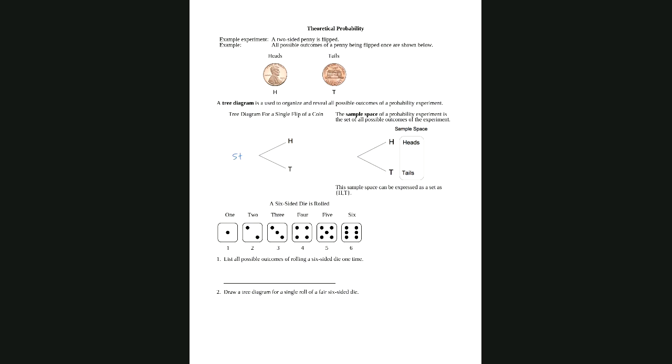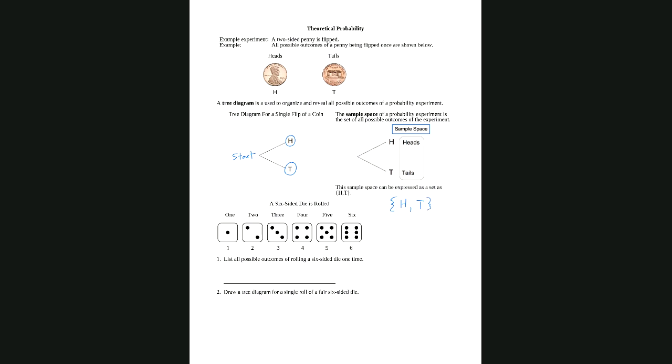First, to draw it, we want to start here on the left and then draw a branch to what could happen in the experiment. It could land on heads or tails. And so by identifying those different outcomes, we've actually created what is called a sample space. That's simply a listing of all the things that could happen in the experiment. Now you can list the sample space right next to the ends of the branches, or you could put them in a mathematical set in braces. Coin has two possible outcomes.